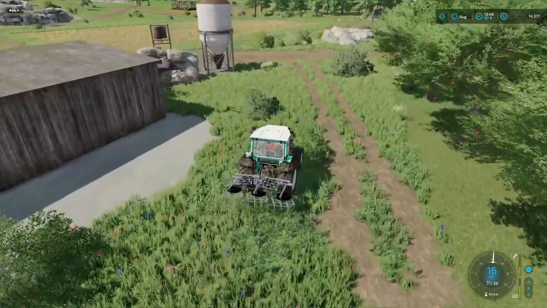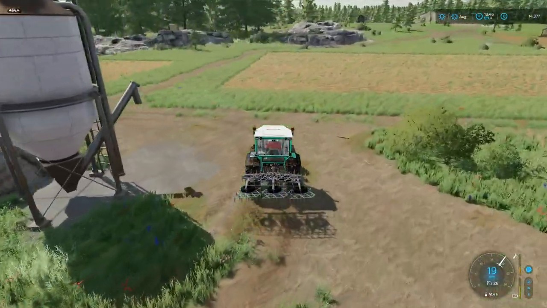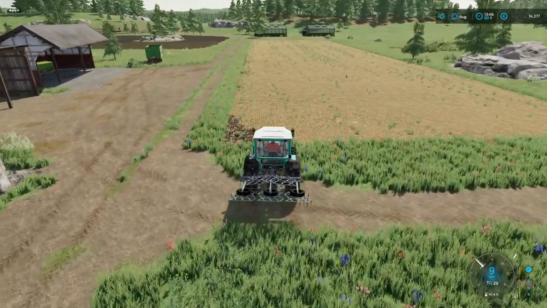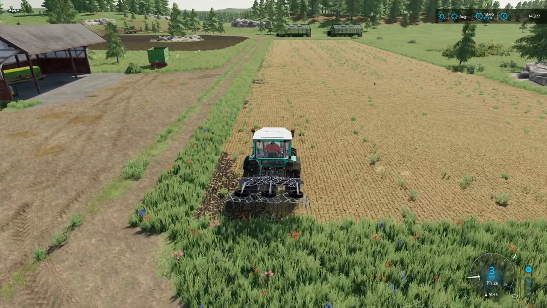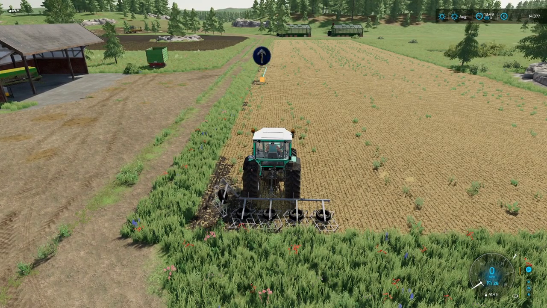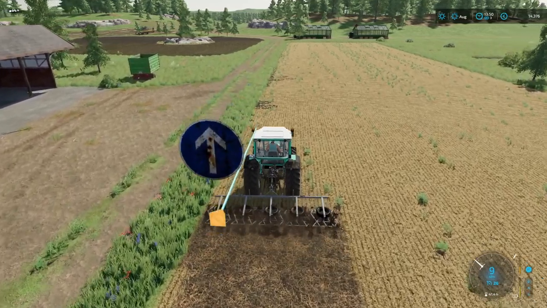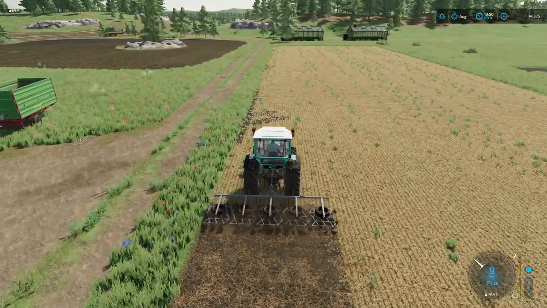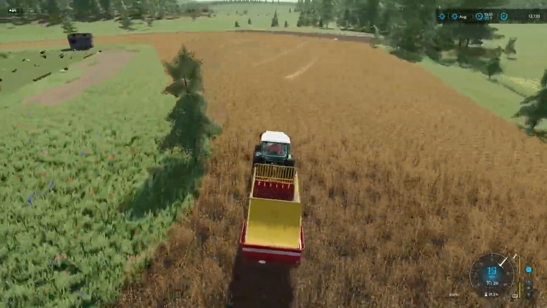But let's set this worker up to work on these fields that we've already harvested. At least we can get simultaneous actions going. Things like picking up the straw I'll still have to do manually because it's just easier that way. Yeah, there we go. Further adding to the local economy.